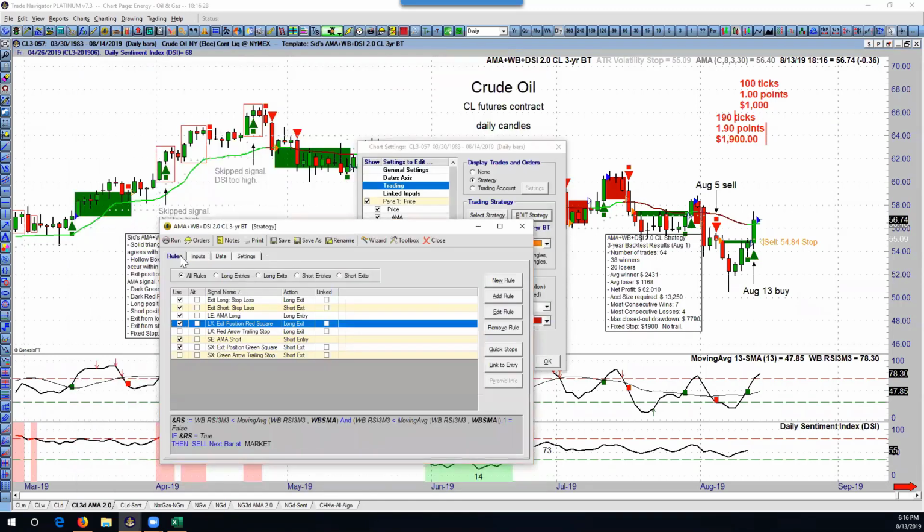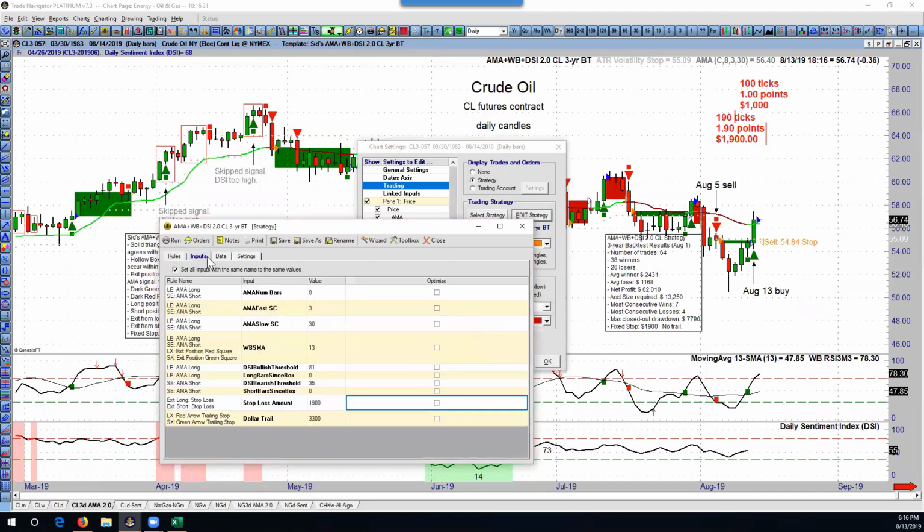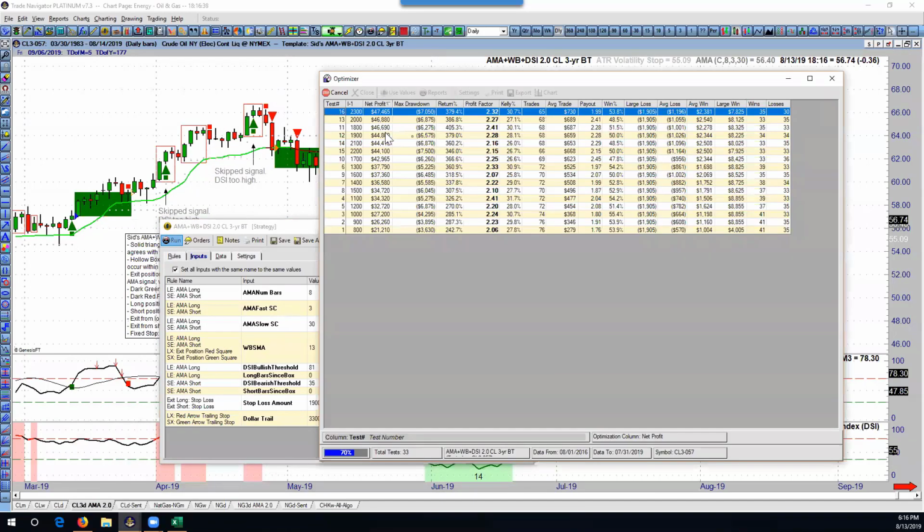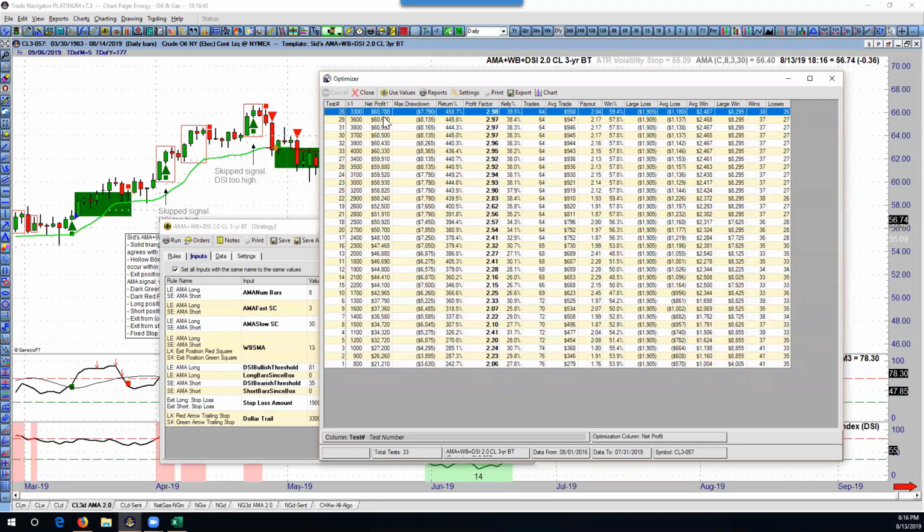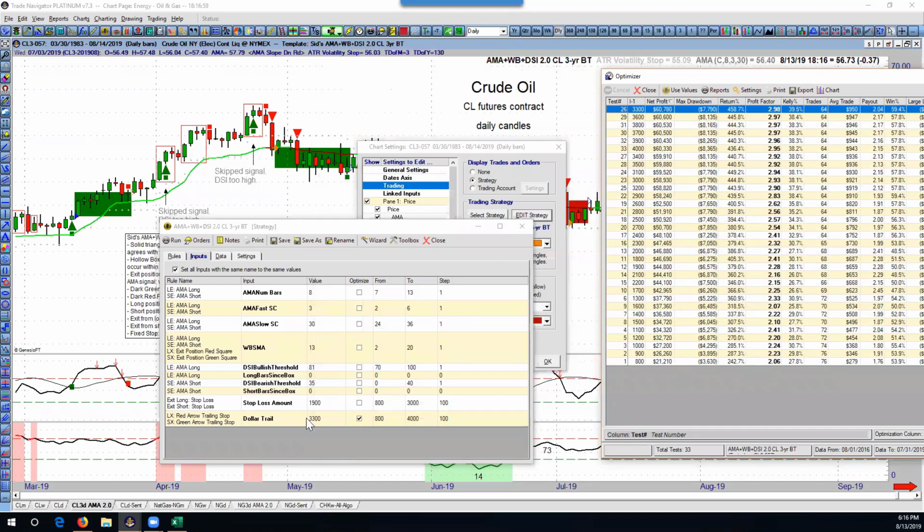And if I add a trailing stop to it and backtest that, I wanted to look at whether I can get a better return than $62,000 by bringing a trailing stop in. And the answer is no. I never can make it nearly as good, and it uses these incredibly huge trailing stops. So I generally don't like to have it add a trailing stop unless the trailing stop is about the same size as the original stop or smaller.